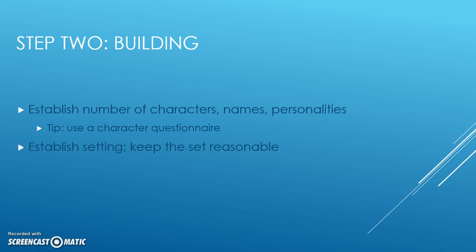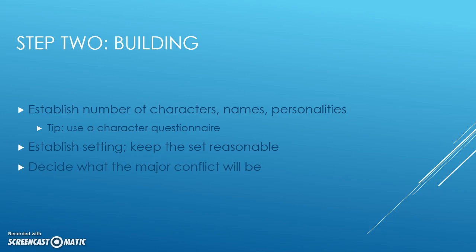Establish the setting. Again, keeping the set reasonable. A very common thing to do for modern plays is to keep the set very basic, where you might have a table and a chair on stage and that's it. So you don't have to worry about backdrops or anything like that. Just focus on what is essential for the play.